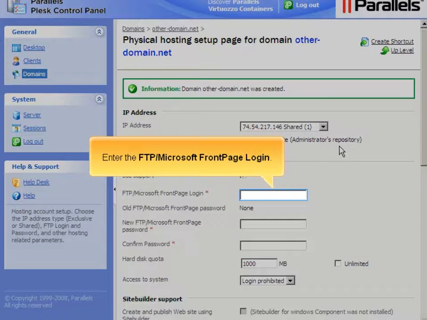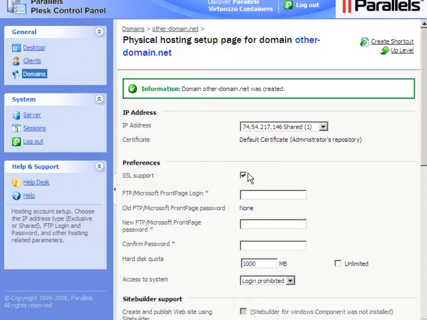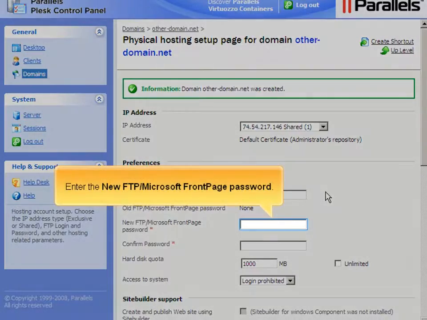Enter the FTP Microsoft FrontPage login. Enter the new FTP Microsoft FrontPage password.